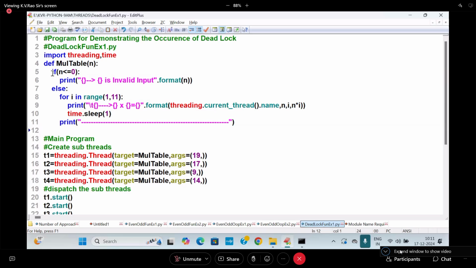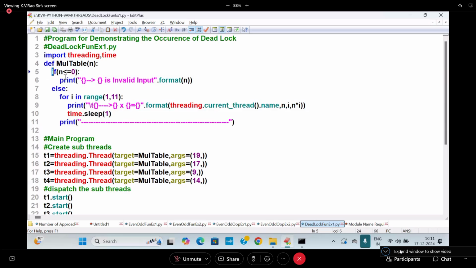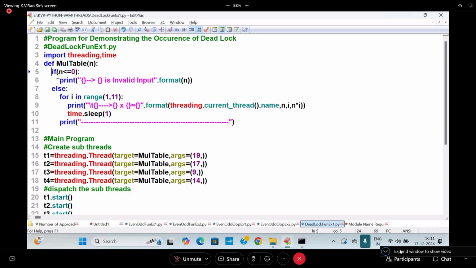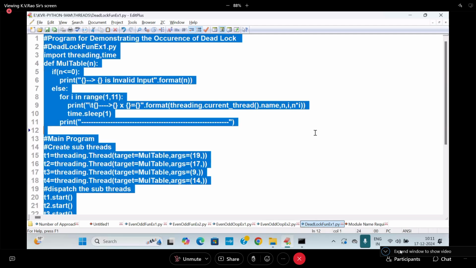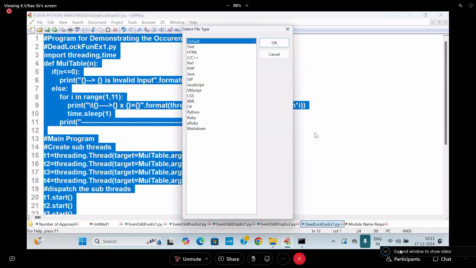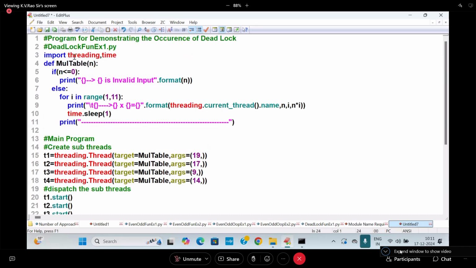But will you allow it? No. So I would like to prevent the concurrent execution of what? This body. Only one thread should be allowed to enter this body, not other threads entering the same body at the same time. For that, how to do it? Let me show you the same situation with OOPS also. Object oriented programming with deadlock. Deadlock with OOPS.